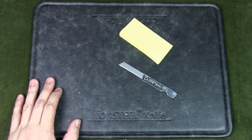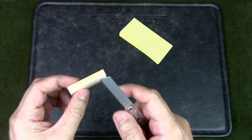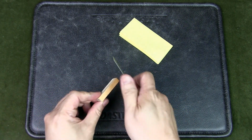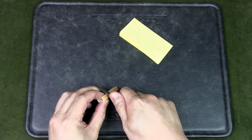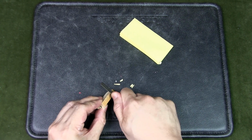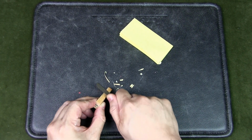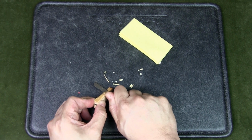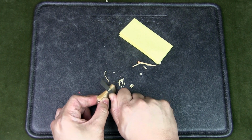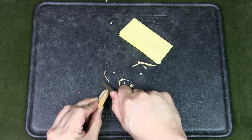You know what? Let's see if we can actually create shavings with this blade from this wood. And I think I definitely can, because this is very light and soft wood. So let's do this safely. Yeah, you could definitely create shavings. I guess so, for the purposes of this particular fire kit, and to use it, not to process, let's say, natural wood that you might find, but to use this soft wood that they actually provide. Yeah, I think this would work.